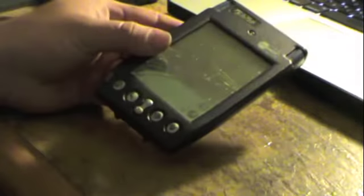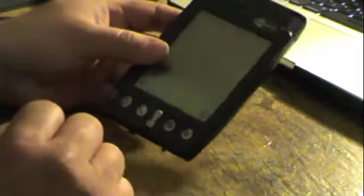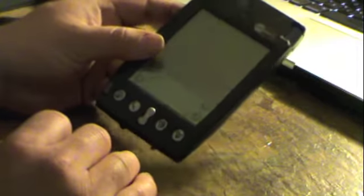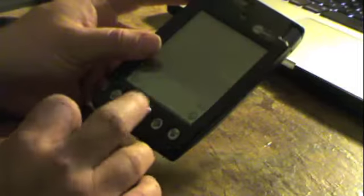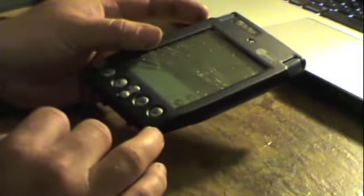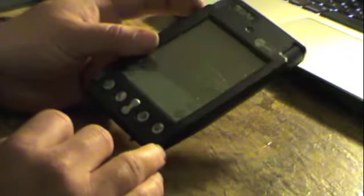What we have today is a PDA. Now, this isn't just any ordinary PDA. This is an in-path barcode scanner with custom library software on it. Our librarians use this basically to scan books and perform inventory functions.